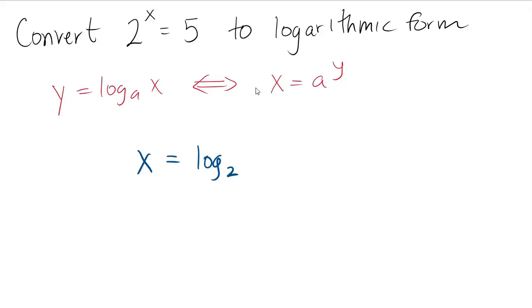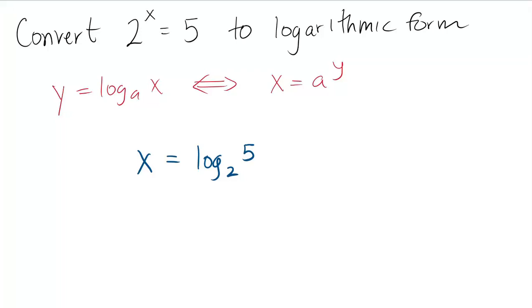The output of the exponential expression, the thing on the other side of the equation, becomes the input to the logarithm. The output of the exponential expression was 5, that becomes the input, and we get that x equals log base 2 of 5. Now, in a sense, we haven't really done anything, because the original question was what exponent do you have to put on 2 in order to get 5, and we've got x equals log base 2 of 5, and log base 2 of 5 means the exponent you have to put on 2 in order to get 5. But we'll learn a way to estimate this with the calculator in an upcoming section. And the real point of this is just to practice converting between the two forms.